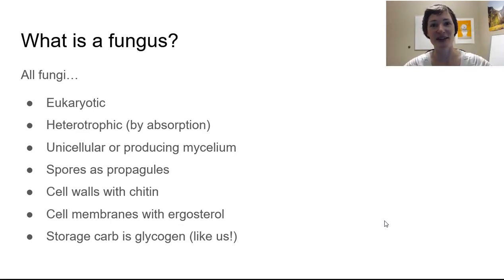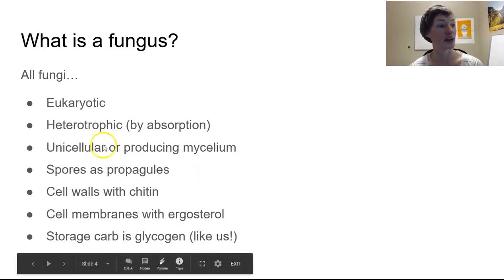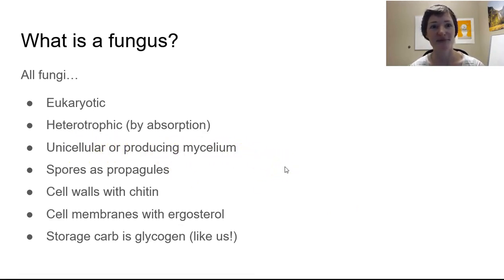Fungi are the same but they're doing it outside. So they have these filamentous long tubes of bodies because they're digesting their food in a similar way that we are but opposite. They live within their food, try to maximize their surface area for interacting with that food by having this long filamentous thallus. Some fungi are unicellular and we're going to call those yeasts, but most fungi produce what's called a mycelium, which is made up of hyphae.